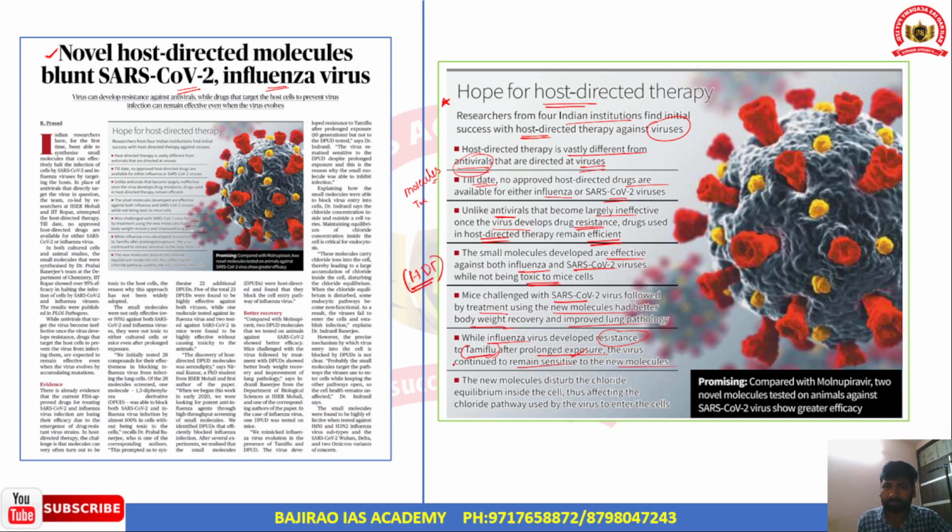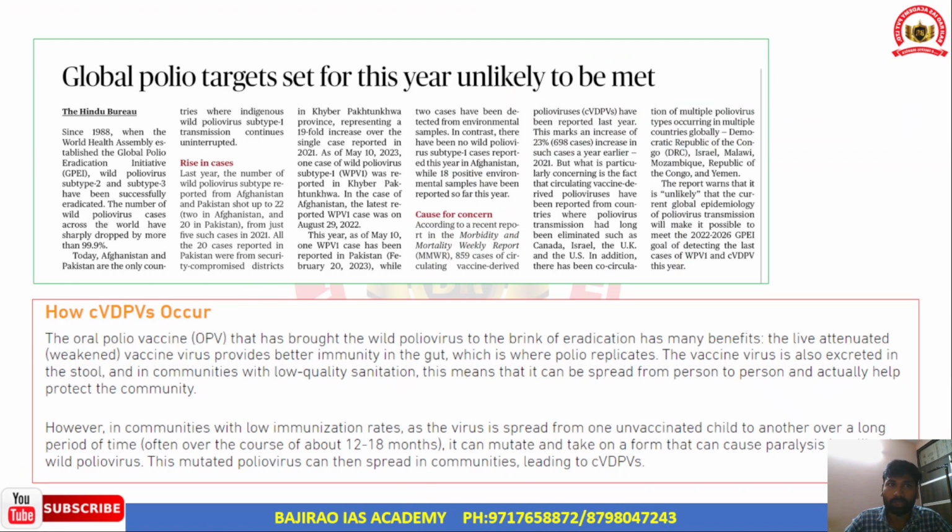Okay, so next, the new molecules disturb the chloride equilibrium inside the cell, and thus affect the chloride pathway used by the virus to enter the cells. And in this way, host-directed therapy using these molecules is more effective against SARS-CoV-2 and influenza viruses. Okay, so this is all about this article.